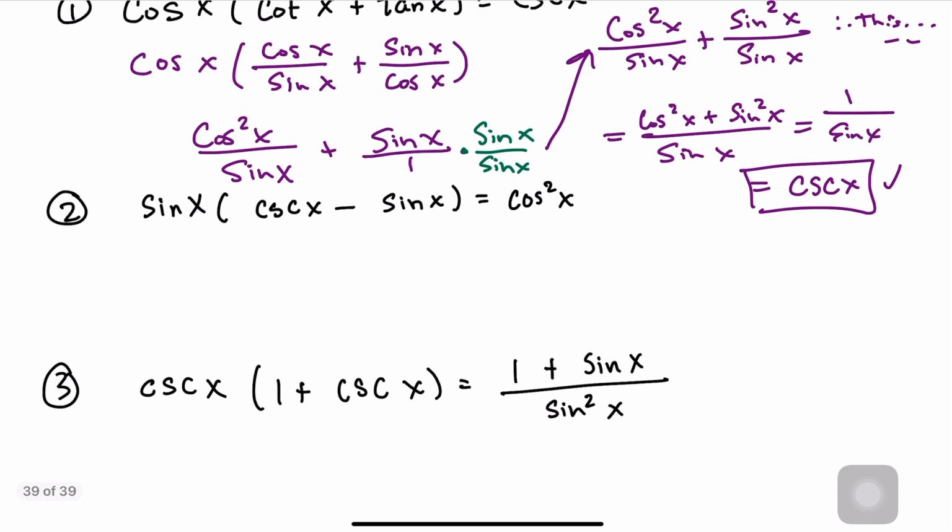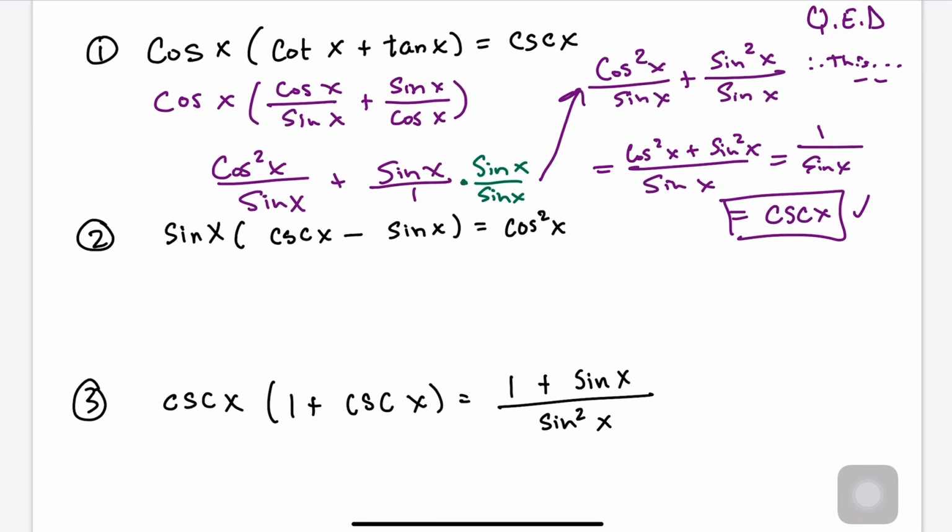Let's move on to number 2. Again, what I really want you to leave this video with is the idea that you can do things algebraically, right? You don't want to memorize these, because you have to remember that when you're given a different puzzle, you might do some things that are similar, but some things that are different. So just build this tool belt of tricks that you could do algebraically to get closer to proving the identity, right? To verifying the identity.